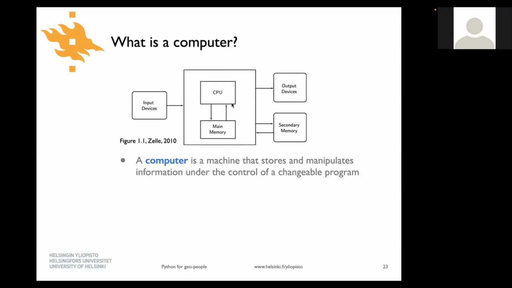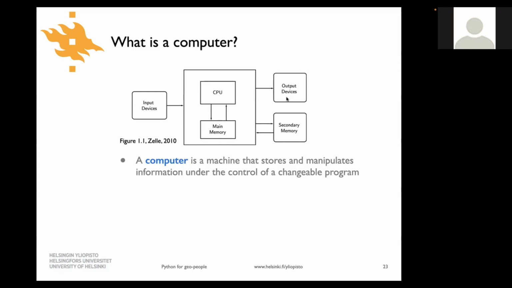In the box diagram for a computer that you would see from computer scientists, basically we have input devices. So this could be a keyboard, mouse, whatever other kind of device you can use to give input to the computer to tell it how you're feeding in information. The central processing unit, or CPU, which is connected to the memory in the computer. Those are essential things. Secondary memory in this case would typically be things like a hard disk or some other kind of storage device. And then output devices could be speakers, could be a screen, could be several other things.